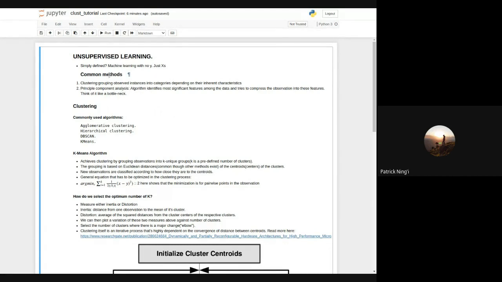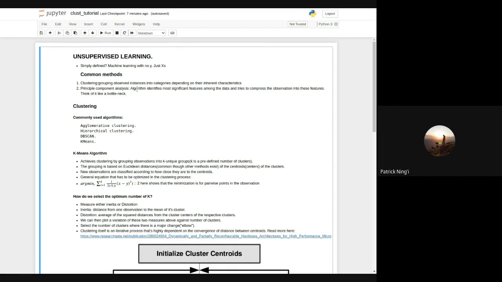Clustering is just what I mentioned some few minutes ago. It's basically the grouping of observed instances into categories or clusters based on their inherent characteristics, and specifically their inherent similarities. What I mean is that given a number of observations, we want to take observations with common features and put them in one category, and other observations with different features from the ones we've already clustered, we'll cluster in different categories. We'll see much of that later on.